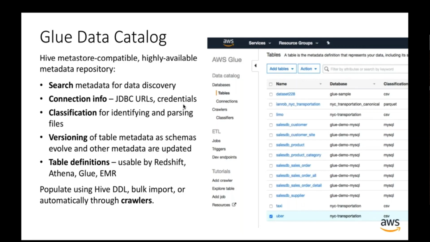If one of those crawlers runs several times over the same portion of S3, for example, and discovers new sources of data the second or the third time it runs, and the format or the structure of that data has changed slightly, if the crawler believes that it's still reasonably similar to what it's seen previously, then it will version the metadata in the catalog. So Glue's data catalog effectively allows us to capture and store versioned metadata describing all of the sources of data within AWS.